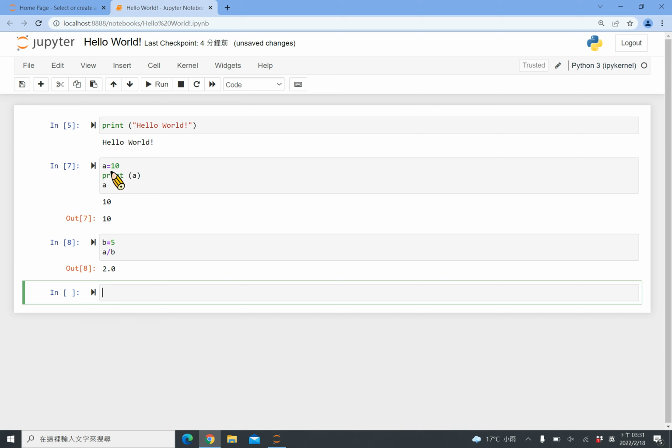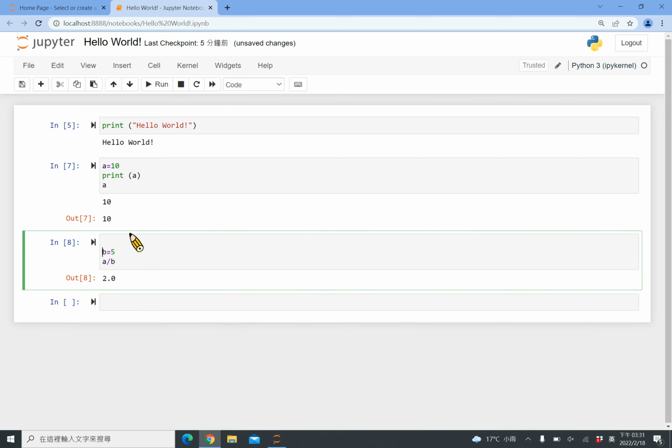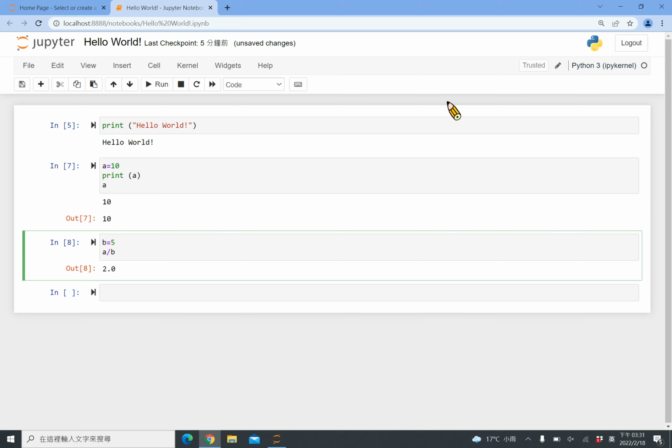Whenever you create a variable and give it a value, you can reuse it without retyping it again. Even if I don't retype it, the kernel already saves this variable and keeps the value, so you don't need to mention it again.